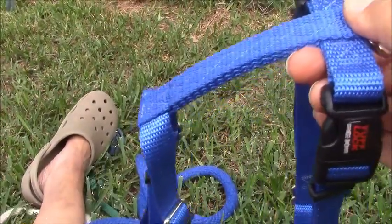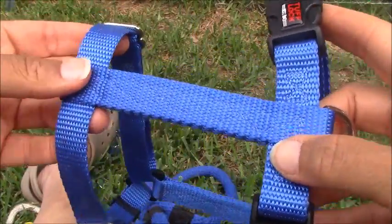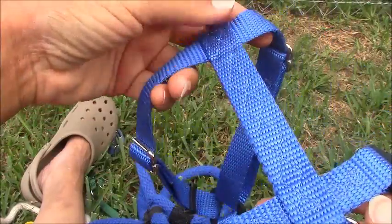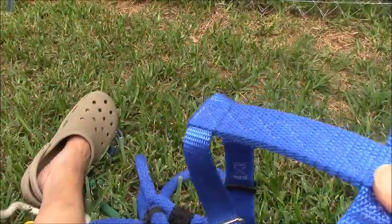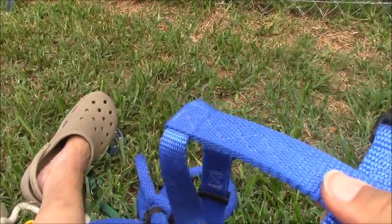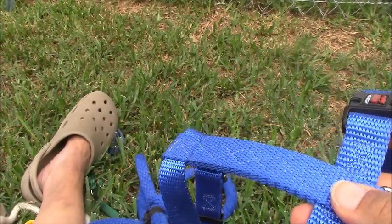Personally, I prefer the comfort and safety of an H-style harness. Harnesses do not promote pulling. Pulling promotes pulling. We can teach a dog how to walk on a loose leash using a back clip harness. And harnesses are probably a lot safer than a regular collar, but a determined dog can slip a harness. So personally, I prefer a harness for comfort and a martingale as a backup for safety.